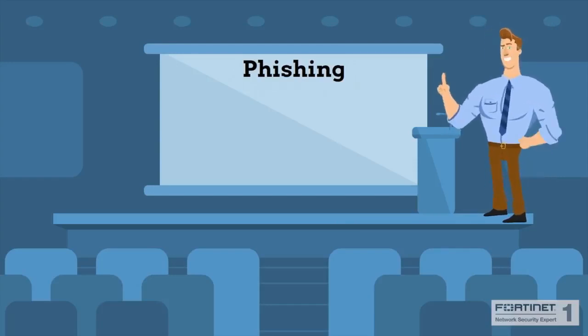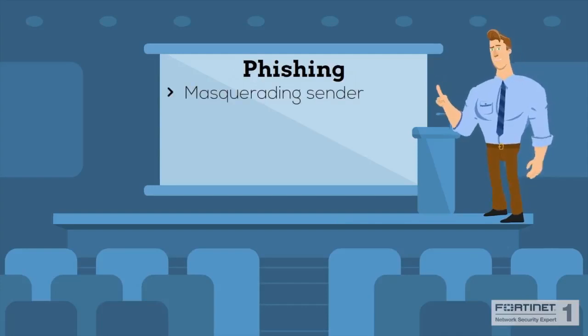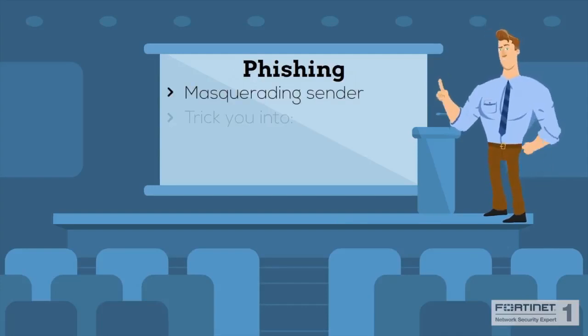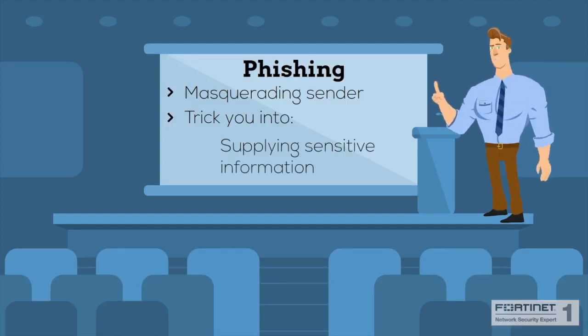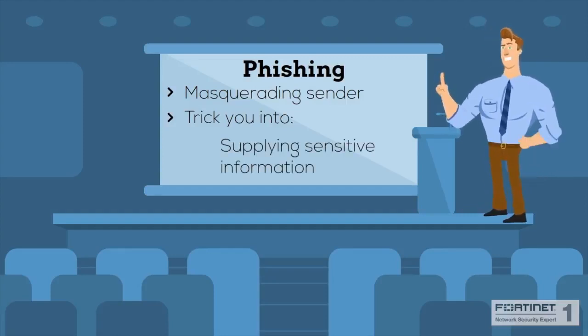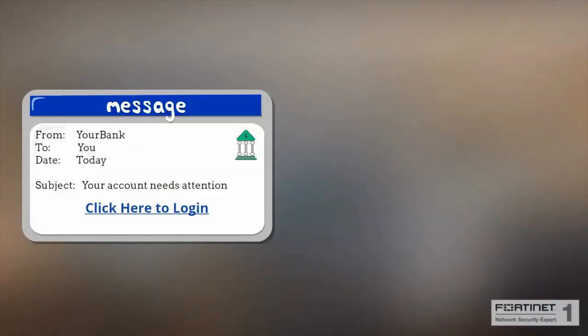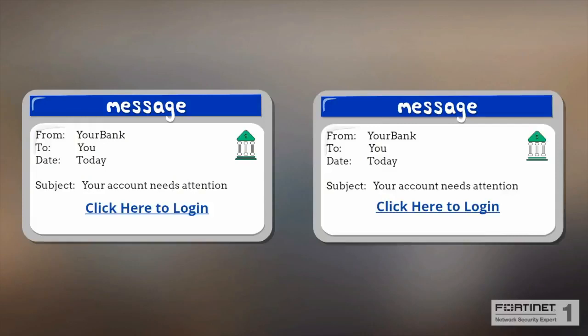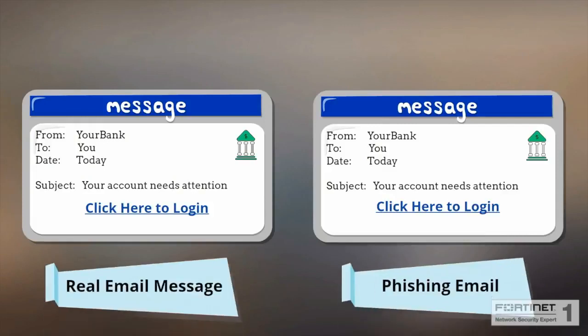Phishing is where an email gets sent that is masquerading as coming from a sender that you know in an effort to get you to supply sensitive information such as passwords or other credentials, account numbers, credit card numbers, and so forth. These emails look like they legitimately come from the sources you trust, and it can be very hard to tell that they're fake. But there are clues that you can look for to see that they are in fact fake. Let's take a look at some of those clues now.